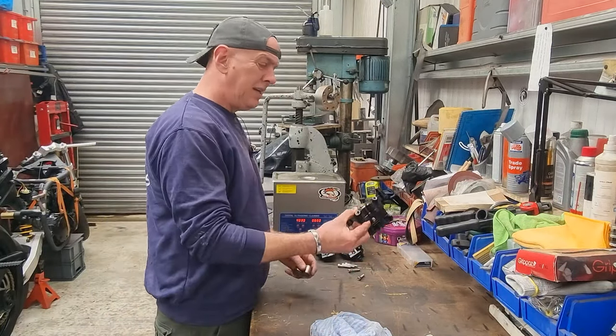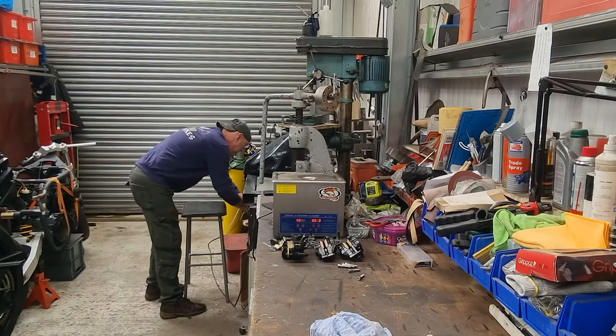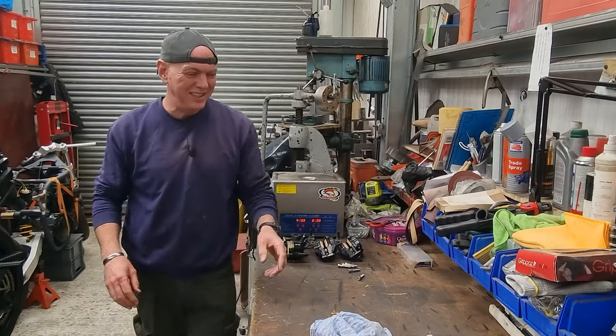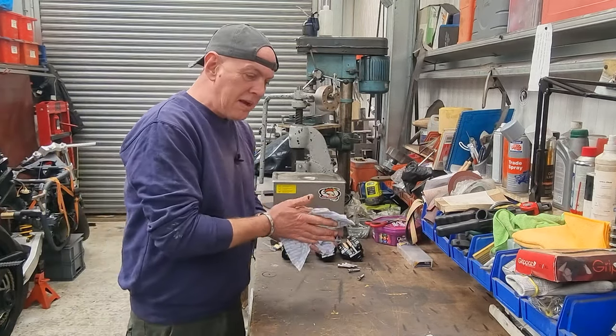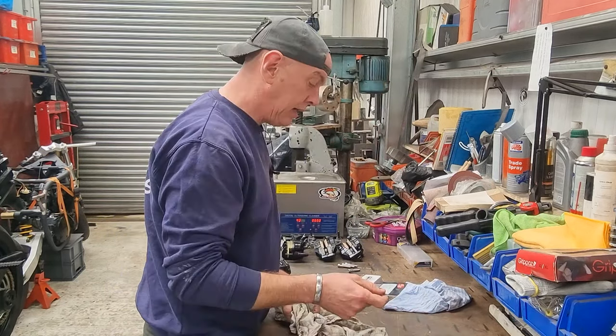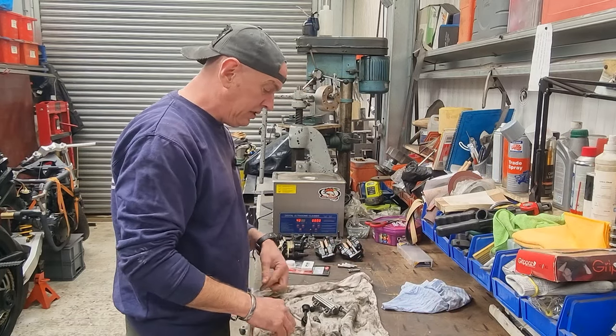So they're junk. He's junk because a bit's broken off, so he can go in the bin, which I need to empty. Right, then we come down to the master cylinder. So this thing was a proper pig. Proper pig. We'll have you in a minute. We did eventually get it apart.